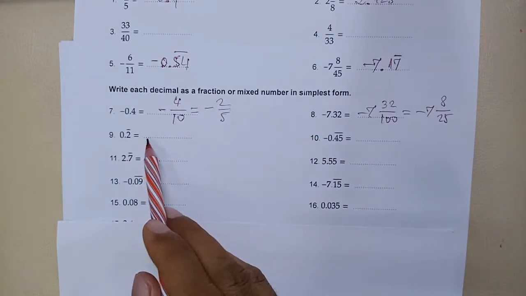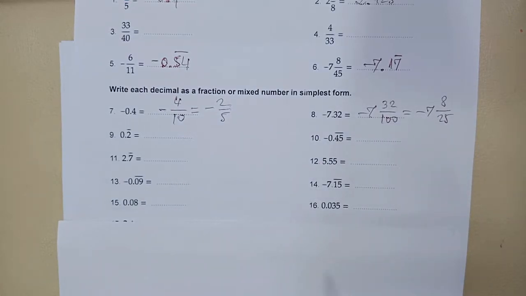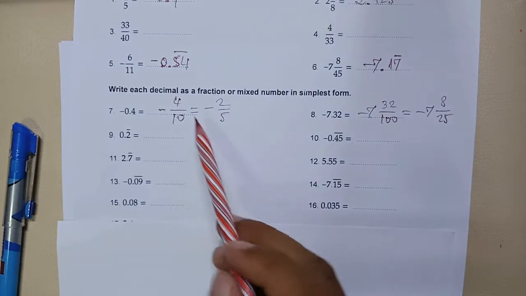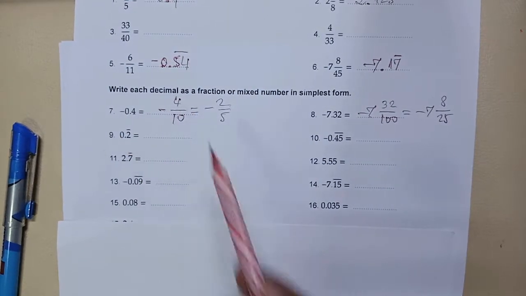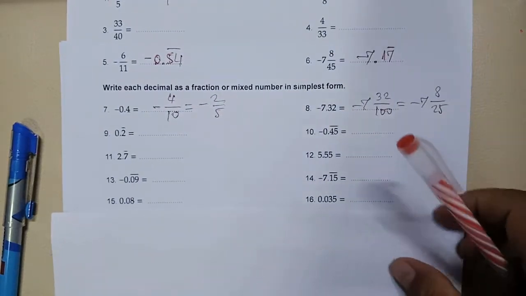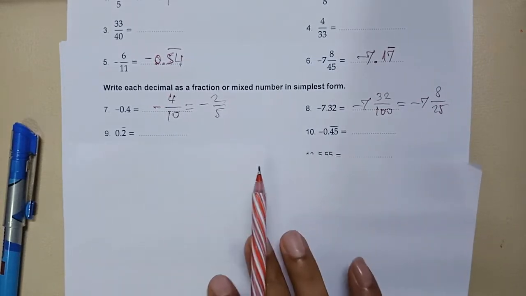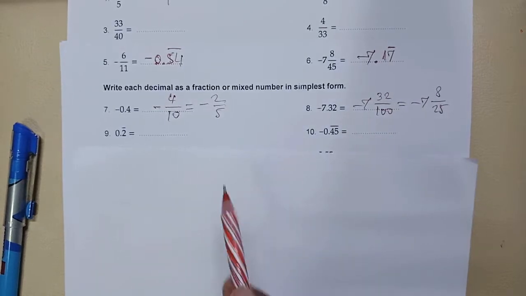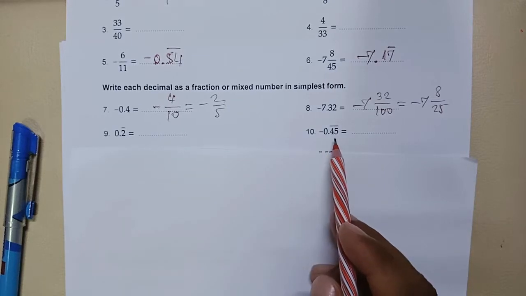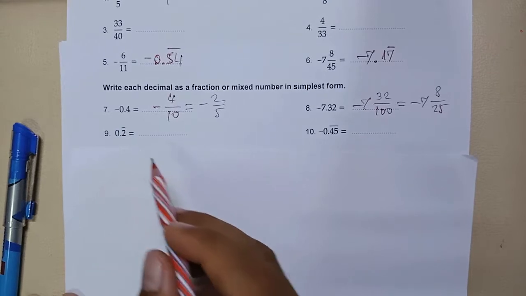This one is a repeated decimal. There's a way of doing it. So you will not put 2 over 10 and simplify like you did in number 7. No, there's another way of doing it. Now let me show this one on my sketch paper. I will do 2 numbers for you: 0.2 with the bar over the 2, and then 0.45 with the bar over the 2 numbers 45. Let's work on number 9 first.